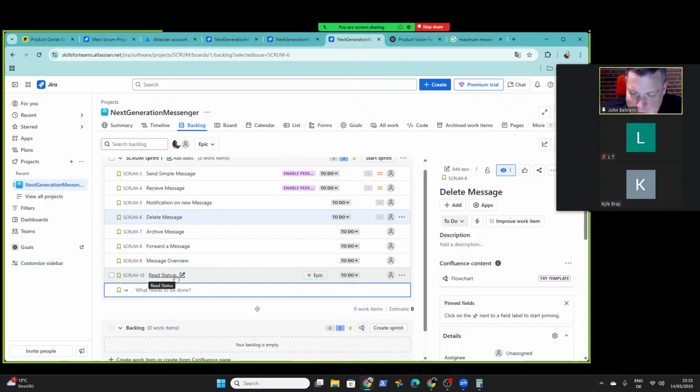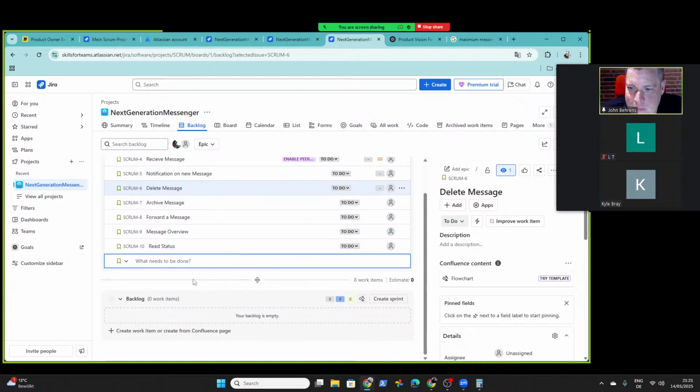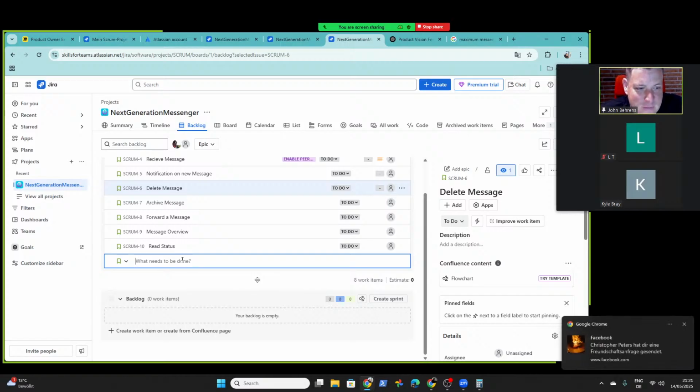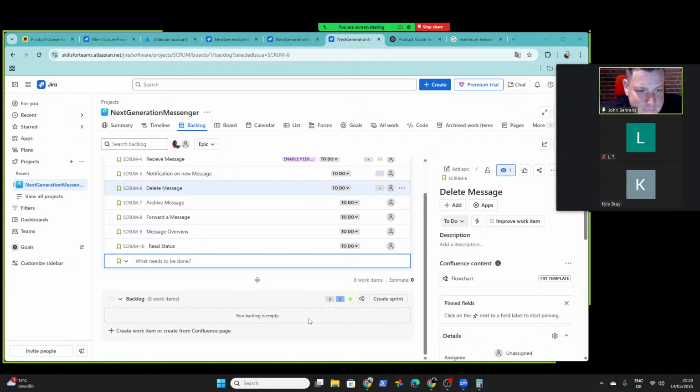Your input is welcome. Should there be a search or a sorting function? What do you think? Yeah, I think sorting and searching actually probably makes sense to me.